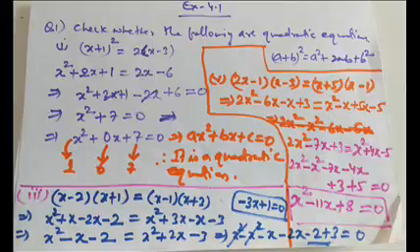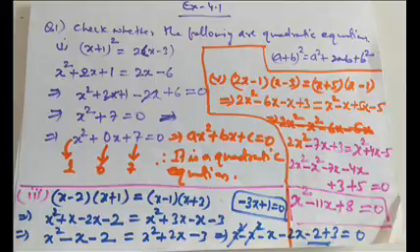Okay, now the third one is given: x minus 2 into x plus 1 is equal to x minus 1 into x plus 3. Again we are going to solve it. So we have got x square plus x minus 2x minus 2 on the LHS, and on the RHS we have got x square plus 3x minus x minus 3. When we have solved, we have got x square minus x minus 2 is equal to, on the right hand side, x square plus 2x minus 3, and x square has got cancelled. When we have brought terms here, we have got minus x minus 2x minus 2 plus 3, which has become minus 3x plus 1 is equal to 0.